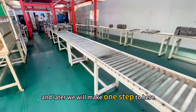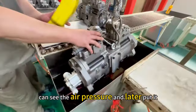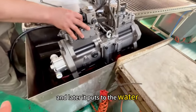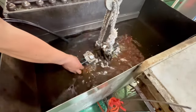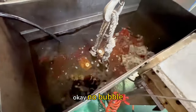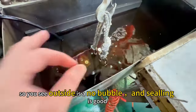We wait for one step here — you can see the air pressure being applied, then the latest water and oil. You can see if there are any bubbles — no bubbles means very good. We add all the air to the pump to check for any leaking in the pump. You can see there are no bubbles outside, so it is okay.